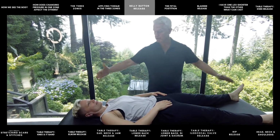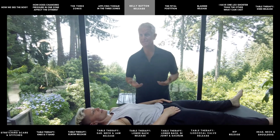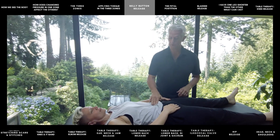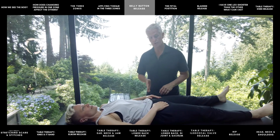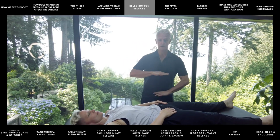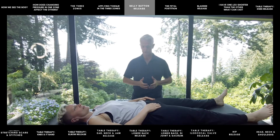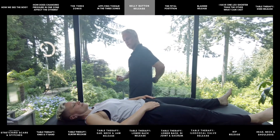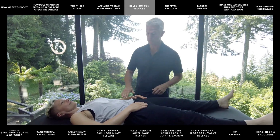Now we think of the body being linear and having long muscles, but that's not how we're created, and that's actually not how it moves. So if we take here on the belly button, we're going to do a belly button untorque. And why we call it untorque is because it got torqued up. When we sit on our chair, what we're doing is putting pressure, and the body starts to move like this. And that attachment that went from the belly button to the spine starts to move like that too. And over time, it just gets twisted.